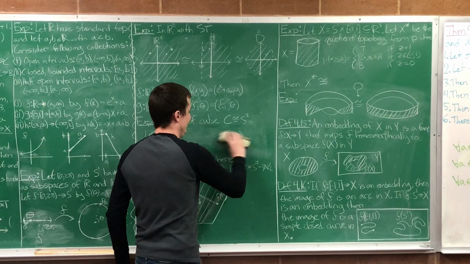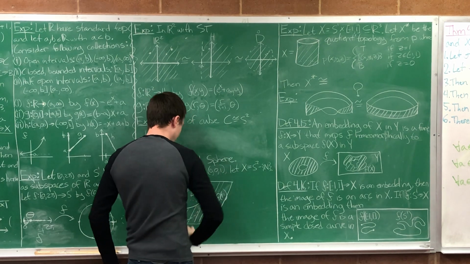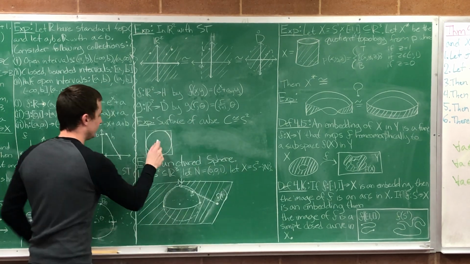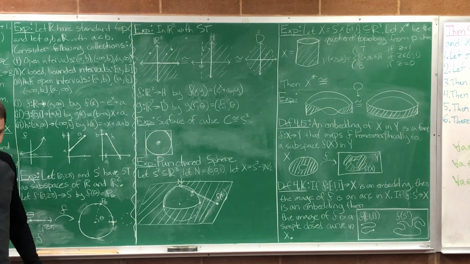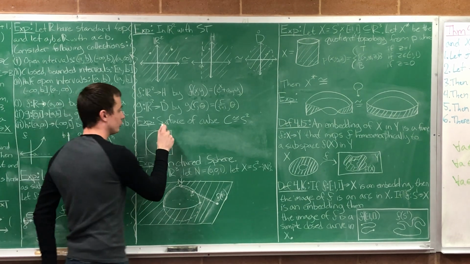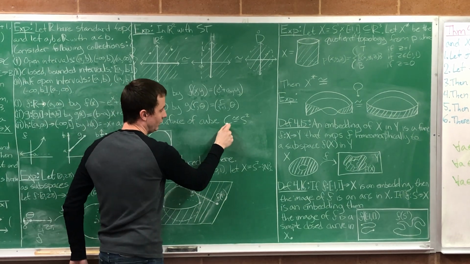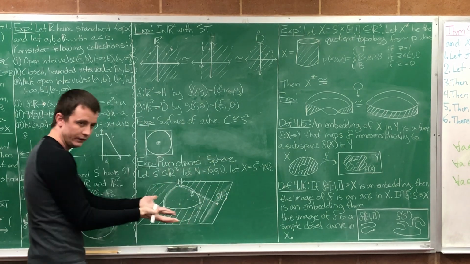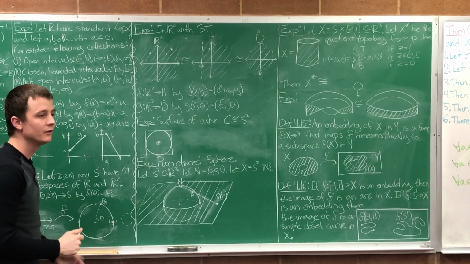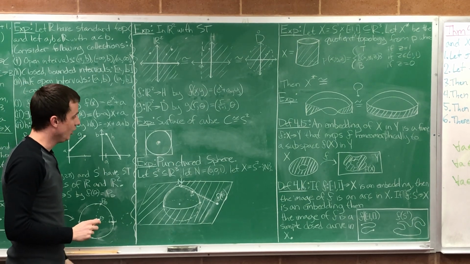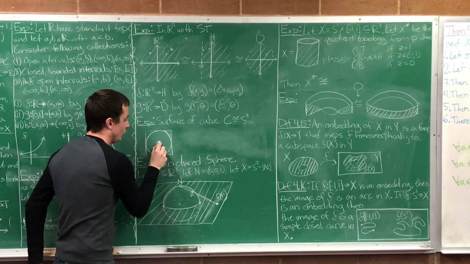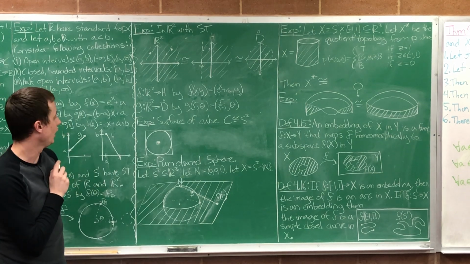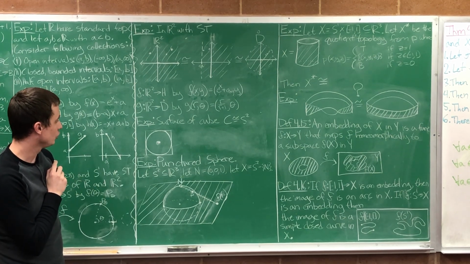I couldn't do this. I have no clue how to draw a picture of this. So first we'll do it in this case, and then we'll go up to it. I was supposed to show that the surface of a cube, C, is homeomorphic to the surface of a sphere. Sphere is just a surface, right? So here is the way that you can think about it.